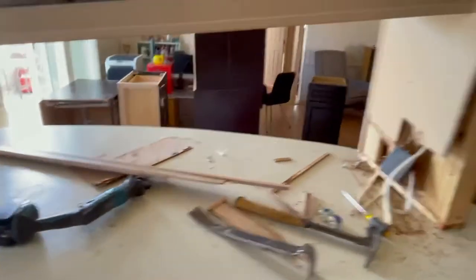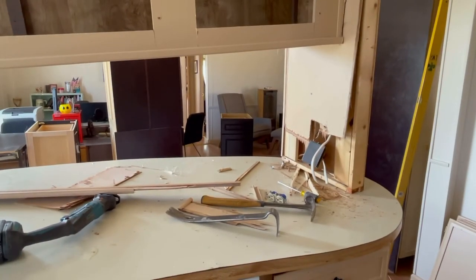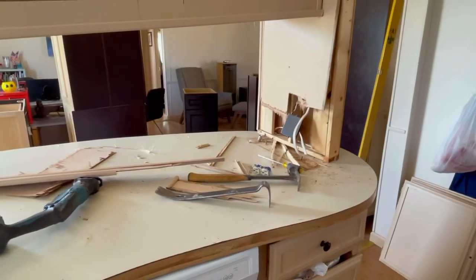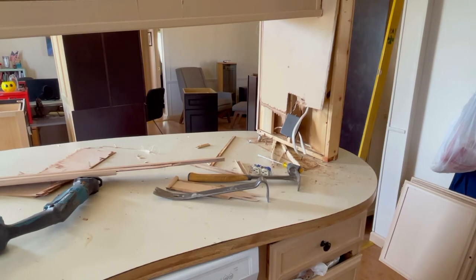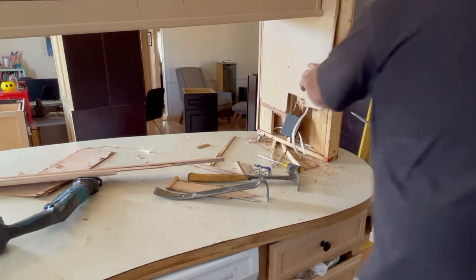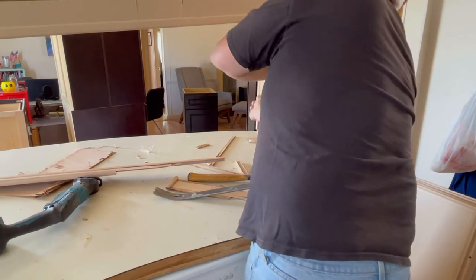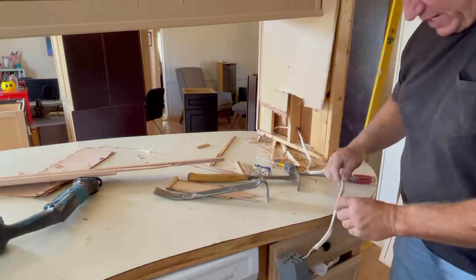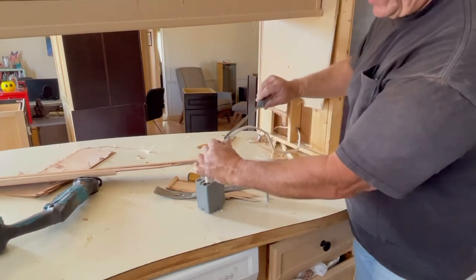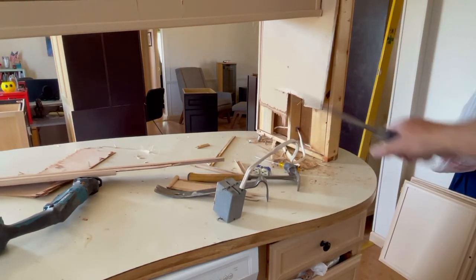You can see how they ran this wire — that big loop there, maybe for future considerations about adding an outlet or a switch or something. That's a fastener we'll take out. Pliers should work; if not, a screwdriver will definitely work. Pliers are better because you don't pinch the wire. You can get behind there and leverage it out — just be careful not to dig into your fastener.